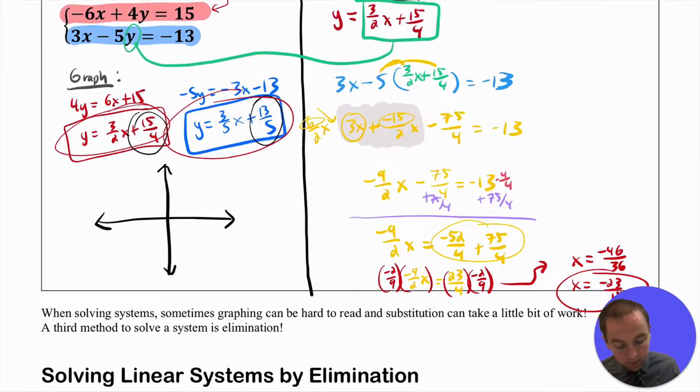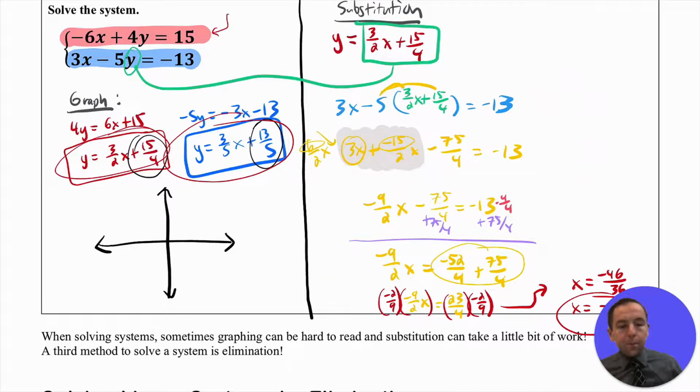Oofta. Yeah, so we got an interesting fraction answer, right? There was a lot of work that happened, particularly in the area around here, because when we isolated the variable, we got stuff that was fractional in nature. And that resulted in all of this cleanup work to really come up with what the answer for x was going to be. So it turns out that there are problems, especially one like this, where substitution gets quite messy. And it would be nice if there was a way different than substitution to avoid this messiness that we encountered. And it turns out that there is.